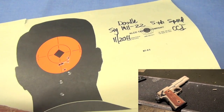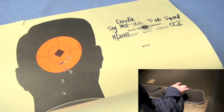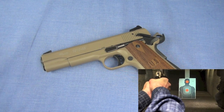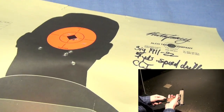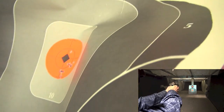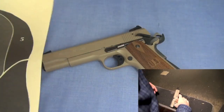Lighten it up with a SIG 1911 22. That was back, heck, 1 year ago. November 2011. Here I come. Not doing so great in the head area. Not so much. Speed drills though, that's my excuse, sticking with it. But I owned it in the chest. Ouch! Oh, lit him up.